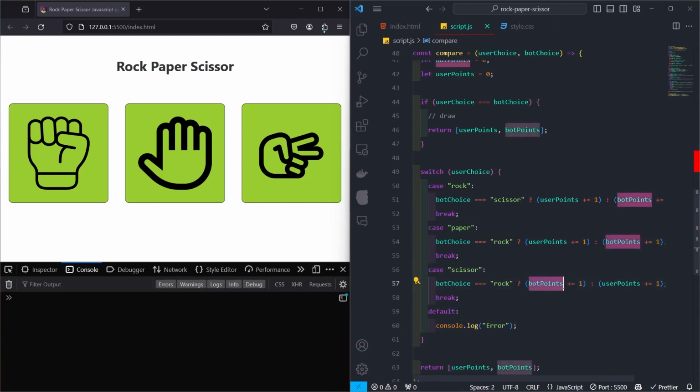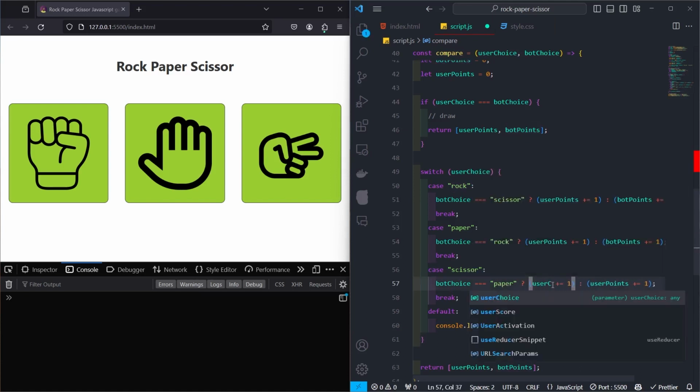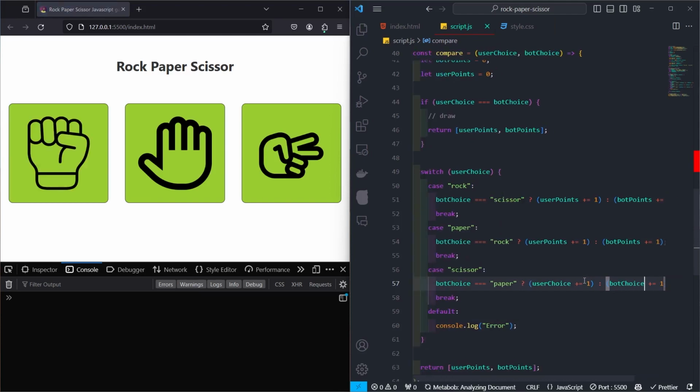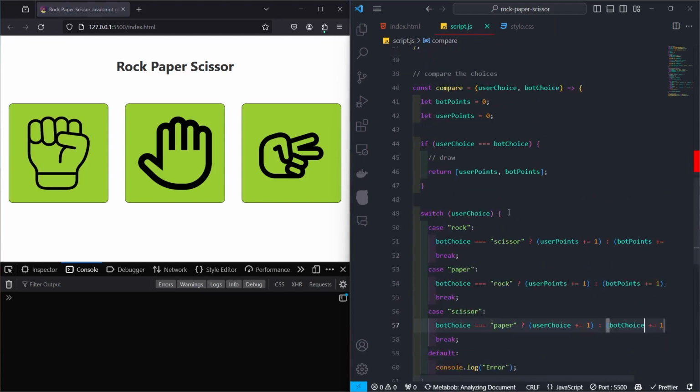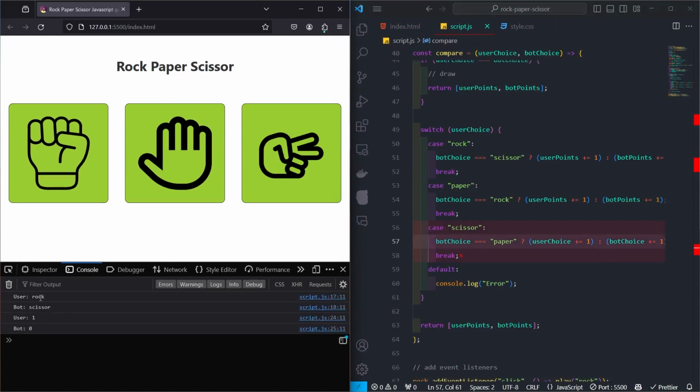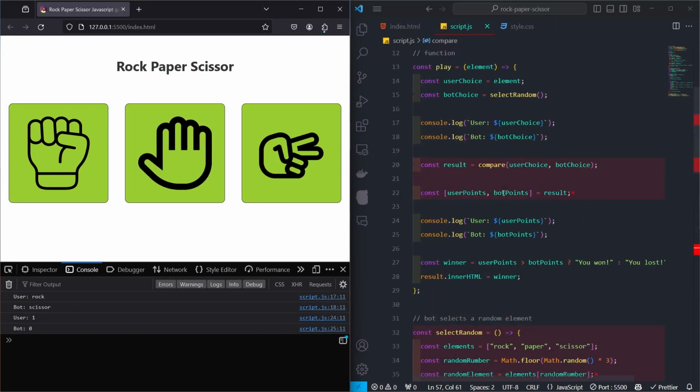Here the sequence is changed, but we can write paper here, say user choice and bot choice, and I think it will make the cases a little easier to see. Now we have user 1 because the user chose rock and the bot chose scissor. So this is how it works, and now we do have a winner.